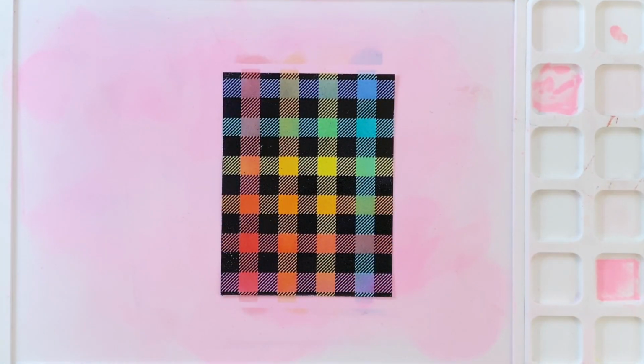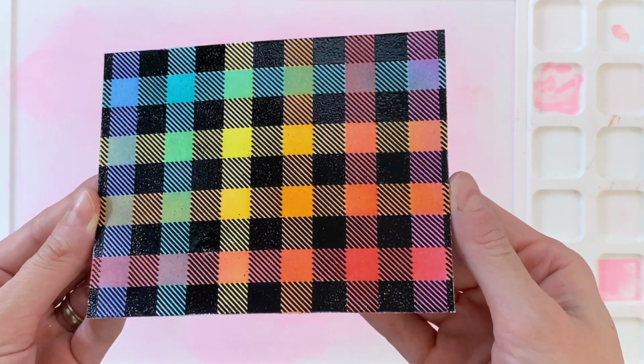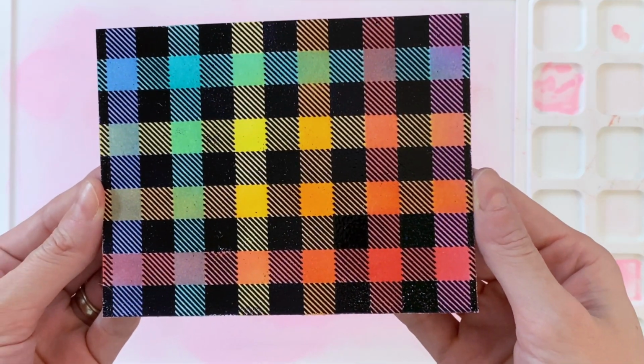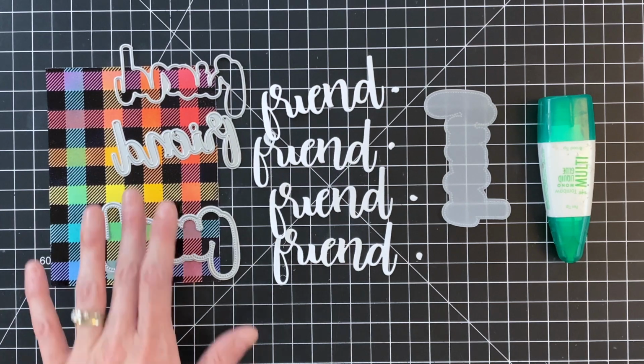This is basically color mixing with inks and ink blending. It yields these really beautiful subtle color changes, and I think that's why this plaid is so pretty. I'm now going to move on to creating the sentiment.